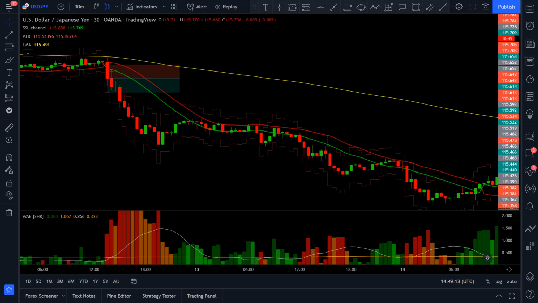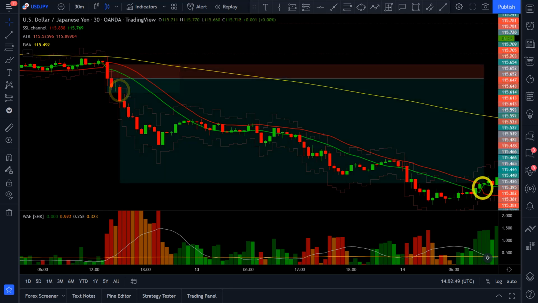Stop loss and take profit placements are going to be the same. So set the stop loss to the upper NNFX ATR line and the take profit to the lower NNFX ATR line. Once the first take profit is hit, we exit half of the position and we let the rest ride until the SSL channel switches to green line on top.